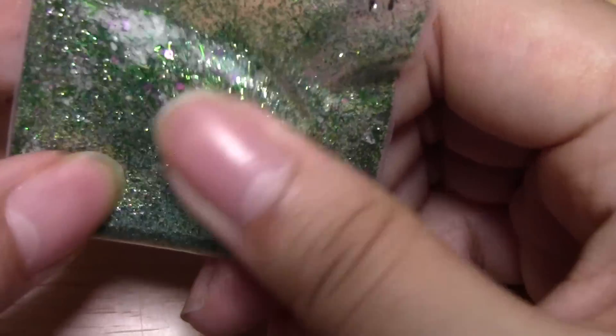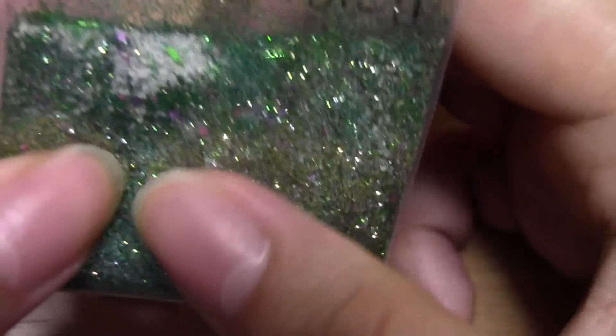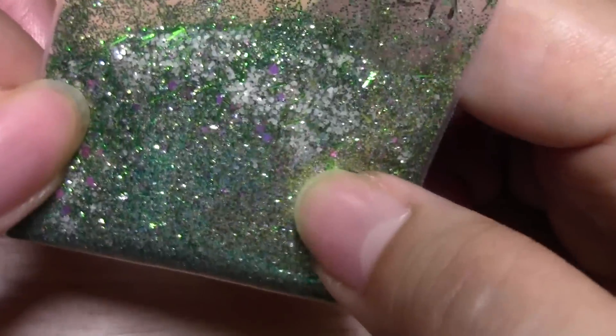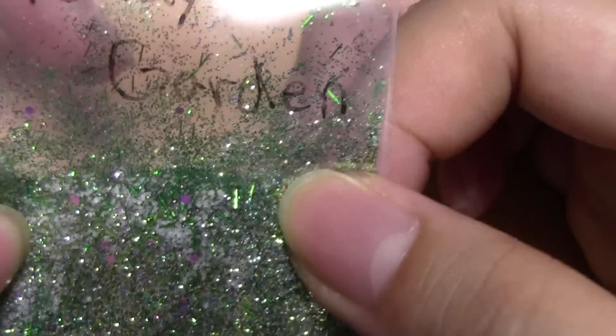This one I call Teddy Garden because it reminds me of a garden. It's for Teddy Charm HK, also known as Panda Chuckle Bun. The sand is separating because of the weight difference, but I was going for a refreshing, natural kind of mix. You can see pink flecks in here, which are supposed to be like flowers and sweetness. I'm not actually a big fan of green, but I think this one's cute.